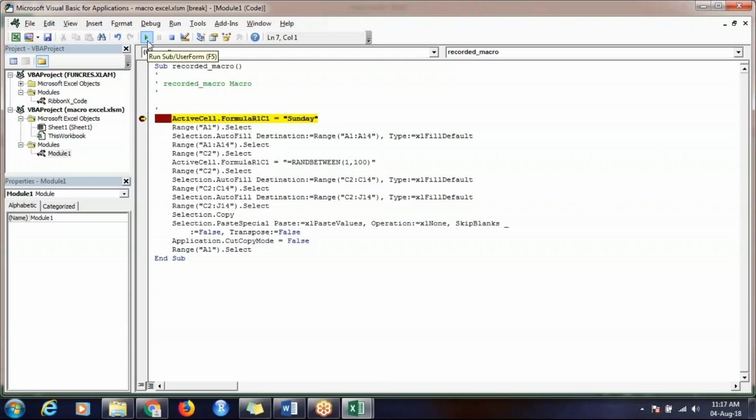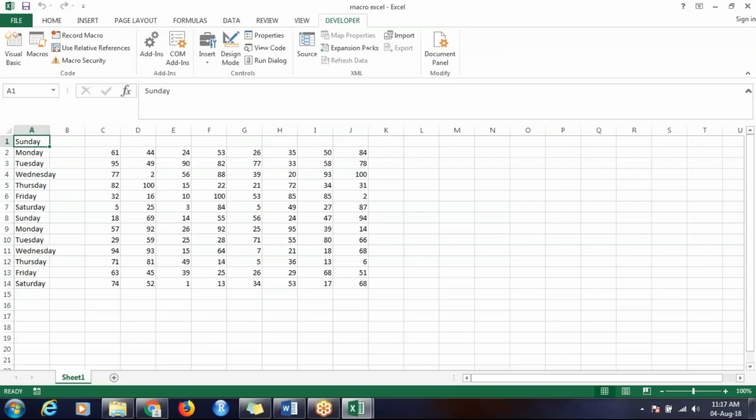So it has moved to this line, active cell. Now what will be the next step? Let's see. It has executed the entire code.